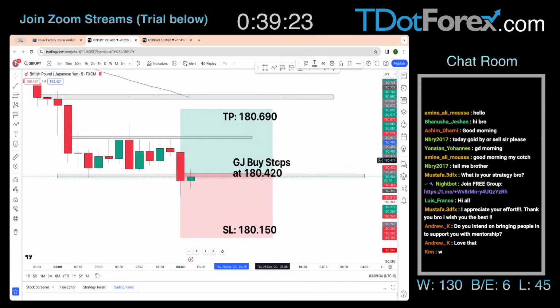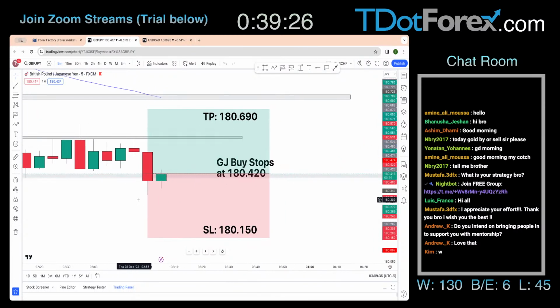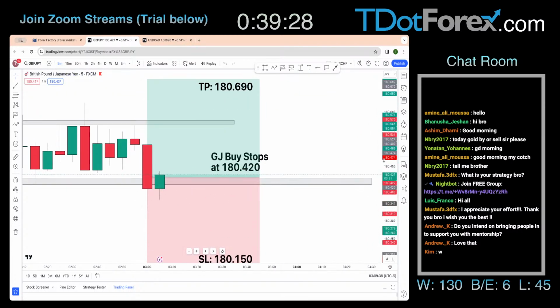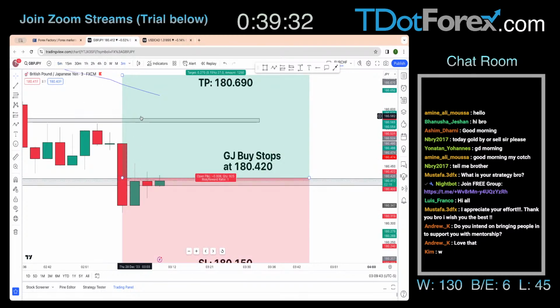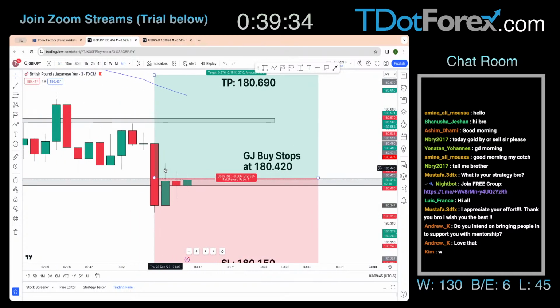And you guys can see how quickly I had to set this up, because if that initial 3-minute push went all the way up top, this whole move would have been missed. So it was necessary that once price was down here, I react quickly to set this up, because this candle could have just gone right back up top.